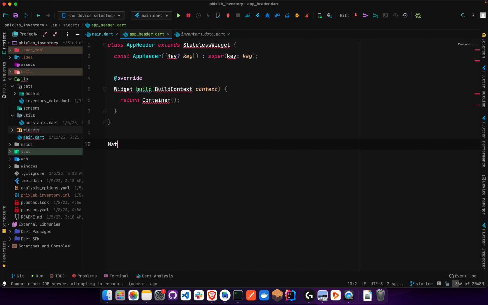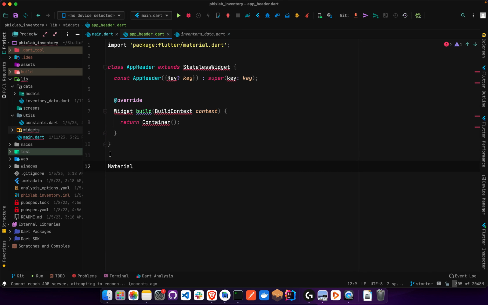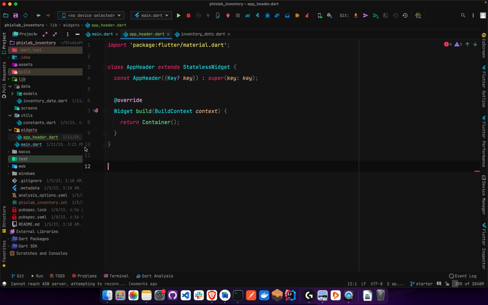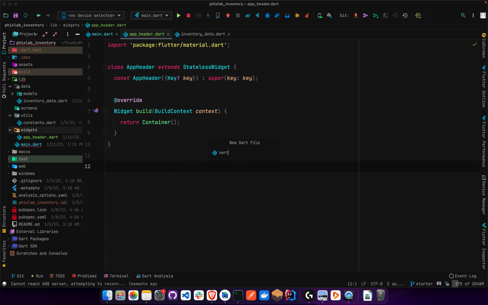First of all, let's do an import of material using my style shortcut. Okay, we need to also create another widget called vertical side navbar, right? So a new dart file, vertical side navigation.